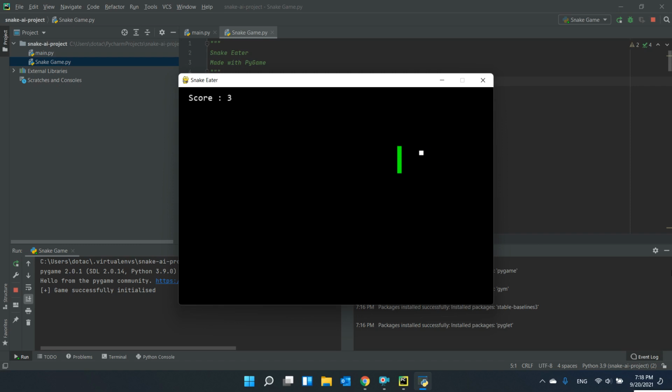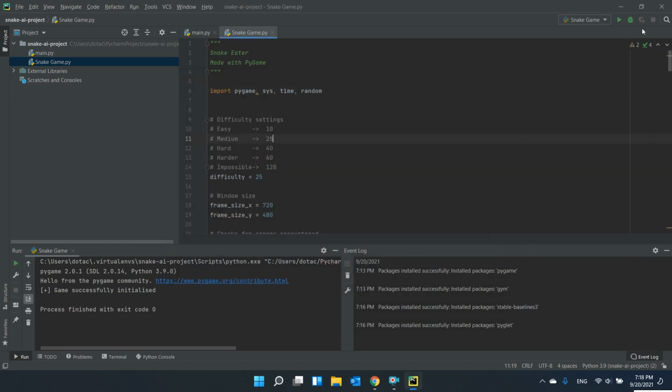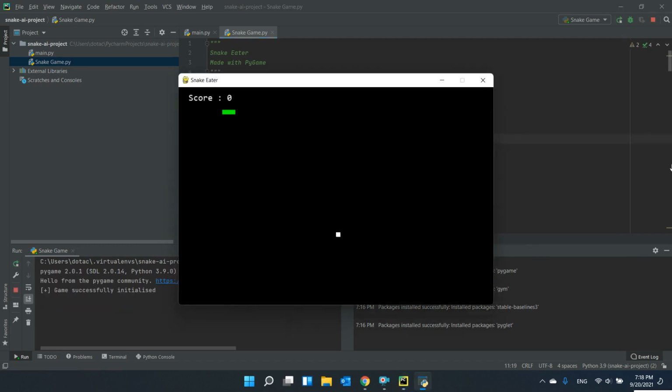And there are two ways to lose the game, or two conditions. One condition is to eat yourself. So I will try to eat myself, and I died. And as you can see, this is the "you died" screen. And the second condition, which is not usually available in many snake games, is that if you hit the wall, you die. You'll see in most snake games, when you hit the wall, you come out from the other side.